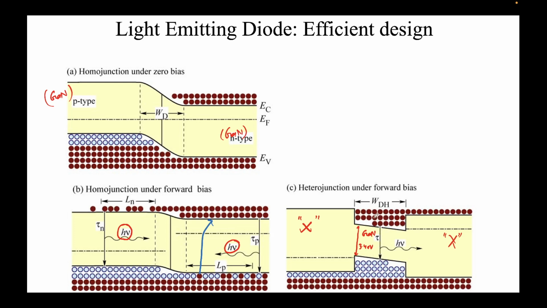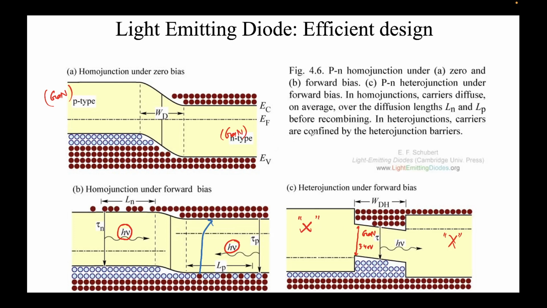This is a quantum well design for an LED. There are different flavors of LEDs, quantum well inspired LEDs. Okay, so the photons essentially will not be reabsorbed. So first thing we notice that this mysterious material X must have a band gap larger than, so this is the summary for that. We have the homojunctions in A and B, right? In the heterojunction you can confine them in this quantum well, right? They do not diffuse over this diffusion length, right?